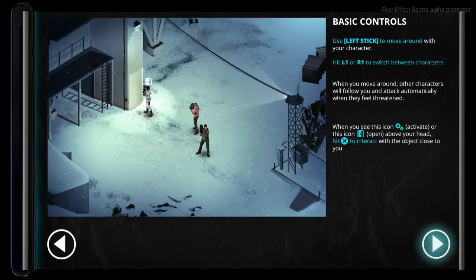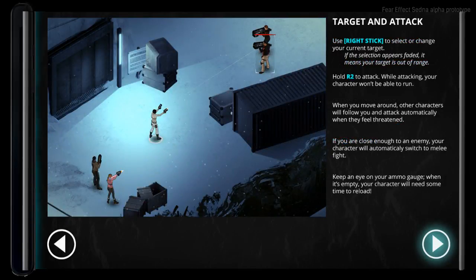So when you move around, other characters will follow you and attack automatically when they feel threatened. When you see this icon, those little wheels there, activate, or this icon, that's a door, for open above your head. Hit X to interact, that's A on your Xbox controller, with the object close to you. Target and attack. Use the right stick to select or change your current targets. If the selection appears faded, it means your target is out of range. Hold R2 to attack. While attacking, your character won't be able to run.